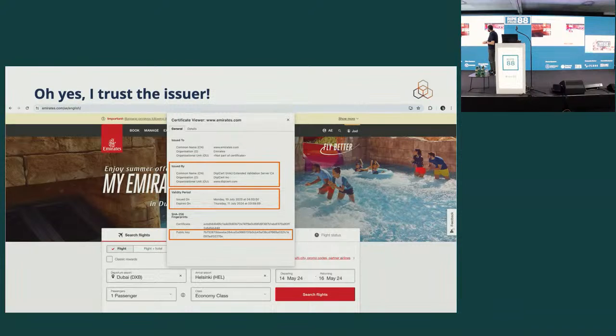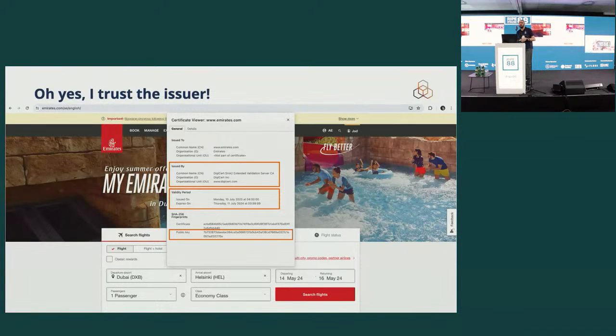But then again, it says issued by, and it mentions here in this case DigiCert, one of the CAs, certificate authorities. Now, I might not trust the airline itself, but I trust the organization who issued the certificate for them. And it's not only based on plain trust. There's some cryptographic information related to it.